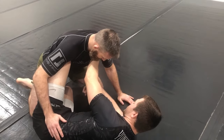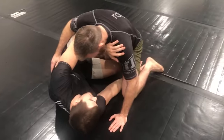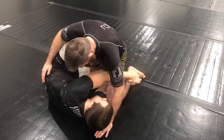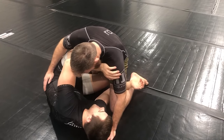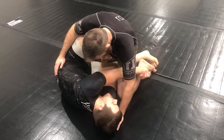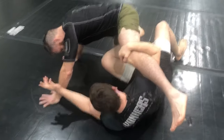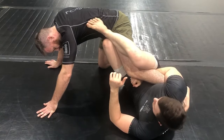Now we're going to be looking to attack the far leg. To do this, we can work with a scoop grip — later I'm going to show an alternate grip, but for now we'll use the scoop grip. From here I can gable grip, or if I feel like I can pull him with just the scoop grip, I can work with that. A lot of times I'll come in, get that gable grip, and now my bottom foot can go to the mat. This allows me to pull him off the top of me and get to my other hip. From here we have wrestle-ups and sweeps we can do, but we can also just fire over into ashigurami.